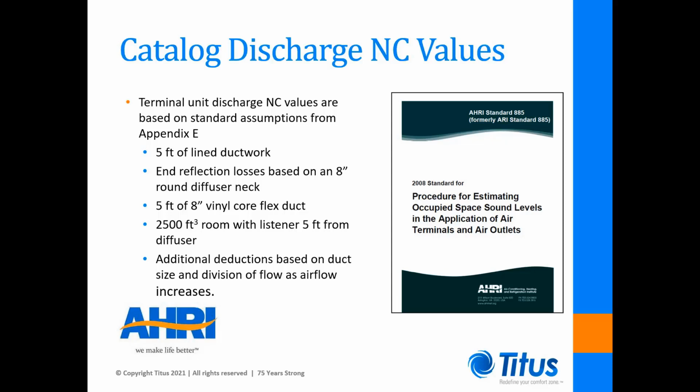Just to complicate things, the assumptions for duct size and sound power division change based on whether a unit is small, which is less than 300 CFM, medium, which is 300 to 700 CFM, or large, which is more than 700 CFM. Small units are assumed to have 8 by 8 inch ducts and serve a single space. Medium units are assumed to have 12 by 12 inch ducts and serve 2 spaces, and large units are assumed to have 15 by 15 inch ducts and serve 3 spaces.